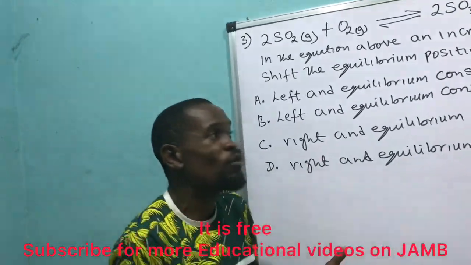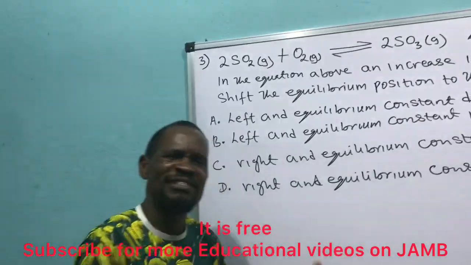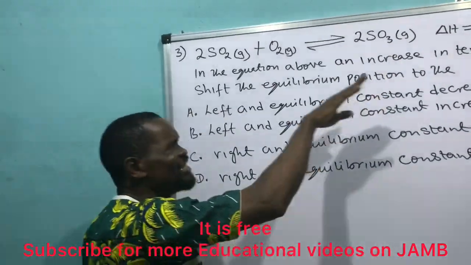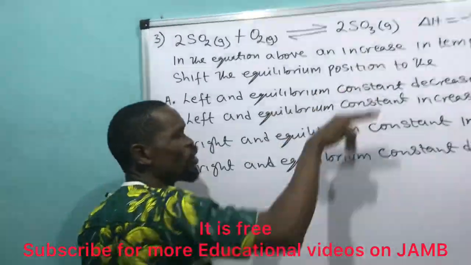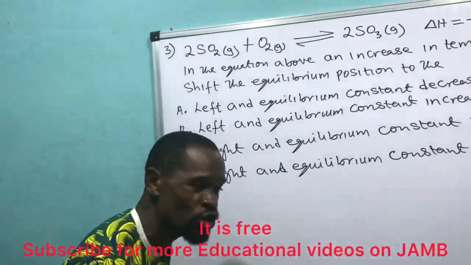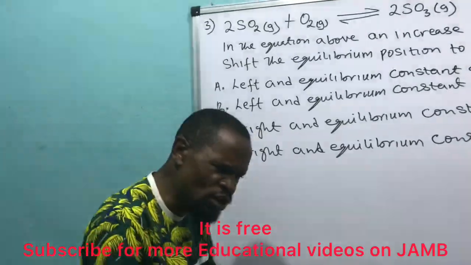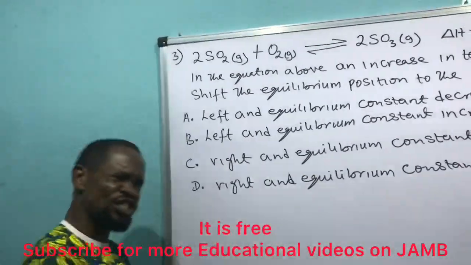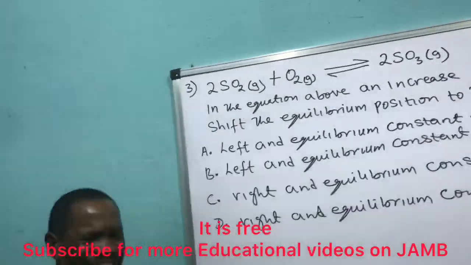The equilibrium constant will decrease. Because as you are increasing the temperature, the equilibrium constant is supposed to be going to what? Reactant going to the product. Product is supposed to be forming. Instead of the product forming, what happened to the product? It starts diminishing, meaning that it is decreasing. I get what I'm saying.